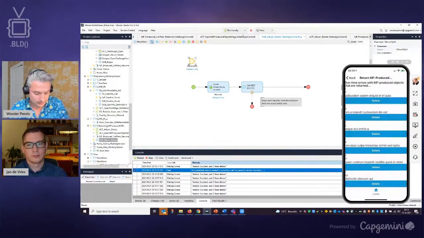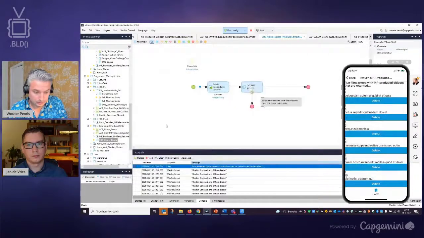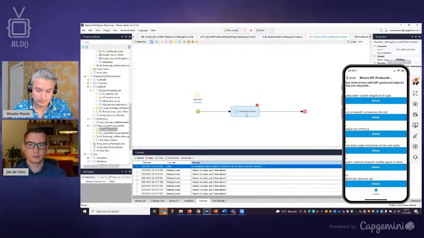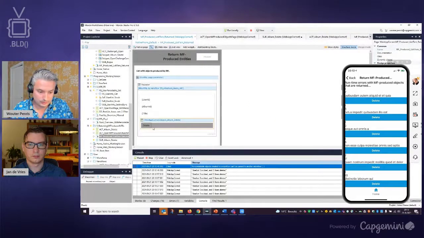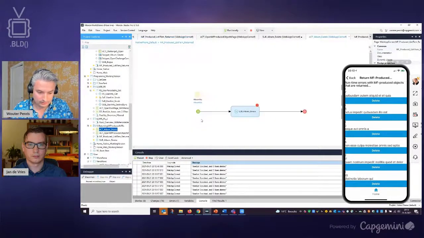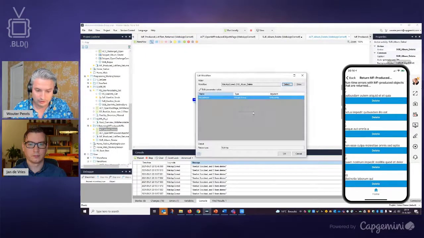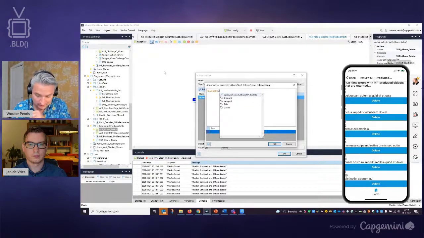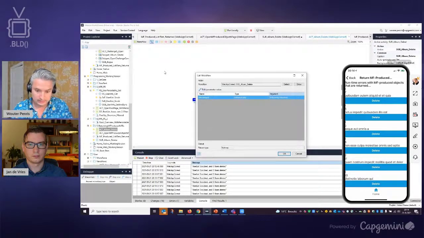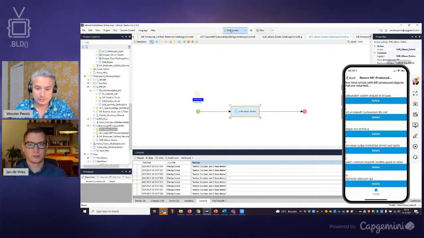I'll just press cancel here. We will go back to the previous screen. That was it. Oops. Album delete. That's the one. We just need to change this parameter now, as we need the integer. We have an album ID here. And hypothetically, if we compile, this is a solution that we are currently using for single objects.